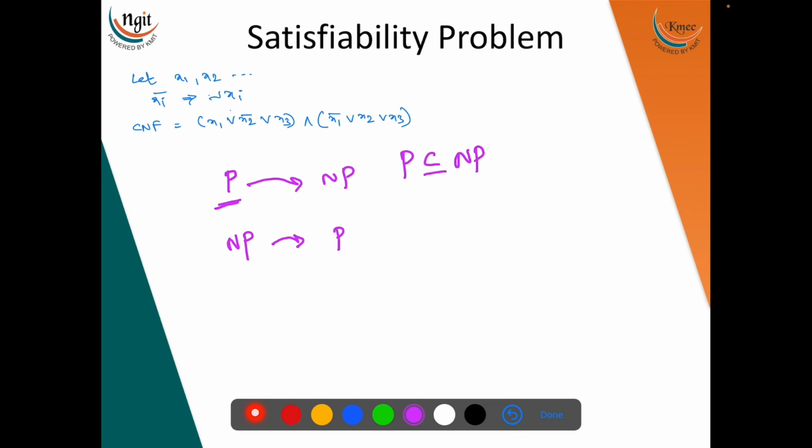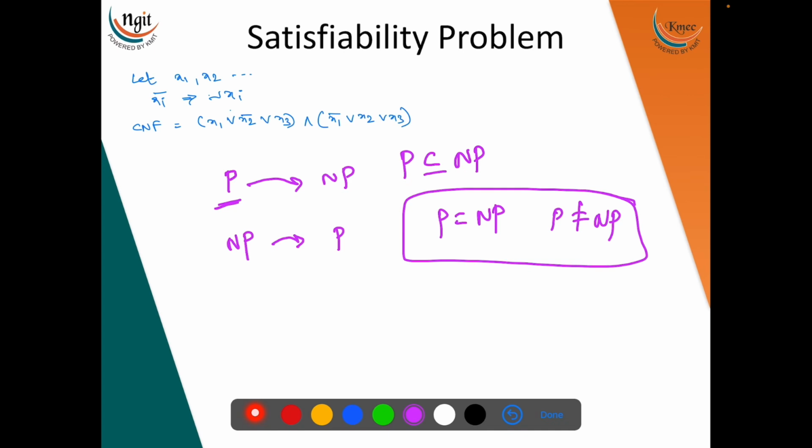What we don't know, and what has become perhaps the most famous unsolved problem in computer science, is whether P is equal to NP or P is not equal to NP. This is the most researched problem in computer science. Is it possible that for all the problems in NP, there exists a polynomial time deterministic algorithm that has remained undiscovered? To say that, we have Cook's theorem, which relates satisfiability with reduction.